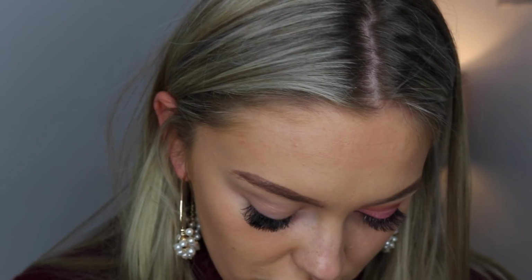Okay guys, so I've already applied a base to my lid. I just used the MAC paint pot in the shade Painterly. And yeah, I just set that with a little bit of translucent powder.